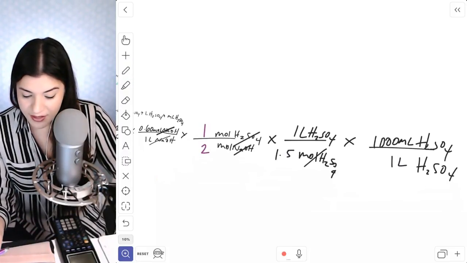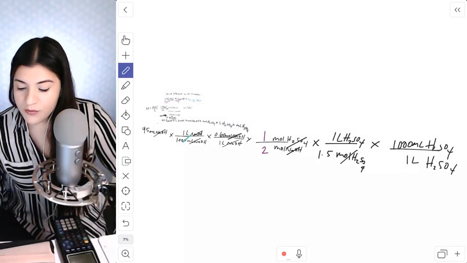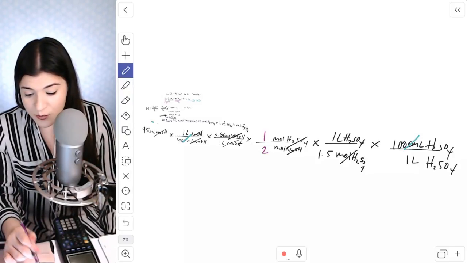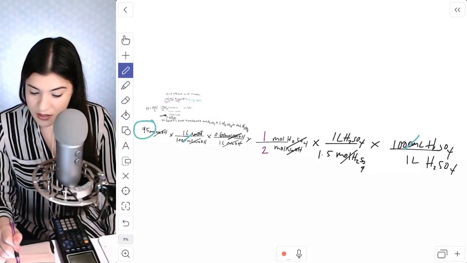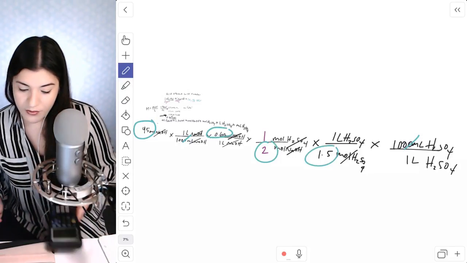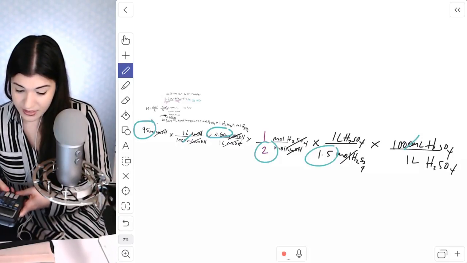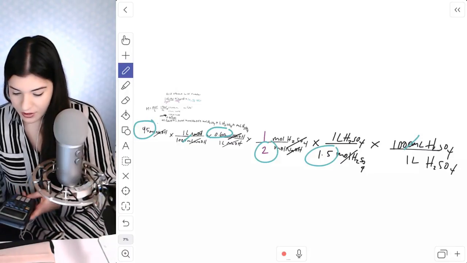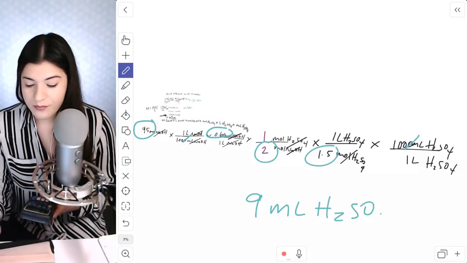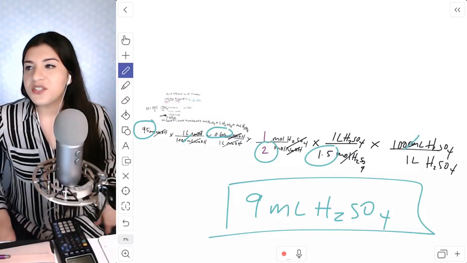And now we have to multiply everything out. So you'll note that you could actually get rid of those 1,000 since they're really being divided, so I can cancel those out. And then now what I'm going to do is just multiply 45 times 0.6 and divide that by 2 times 1.5. So let's see what that gives us. So 45 times 0.6 divided by 3, really. So that gives us 9 milliliters of H2SO4. All right, so that's what we would get for this type of question.